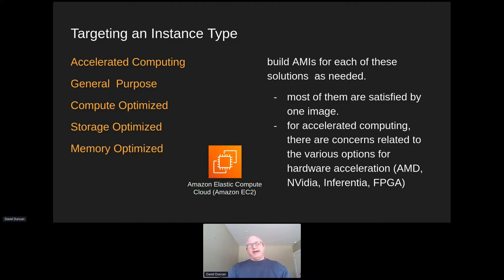So each one of those has a different kind of card and different kinds of complications. So I focus my considerations here around two kinds of instances. One is one that doesn't have any of this acceleration, and that's the one I've built for today. And then the second was finding the instances that are easiest to apply configurations to, and that's right now the NVIDIA controllers from the work that I was doing here. So P-series instances, G-series instances that are x86 with NVIDIA were the easiest ones to build for.